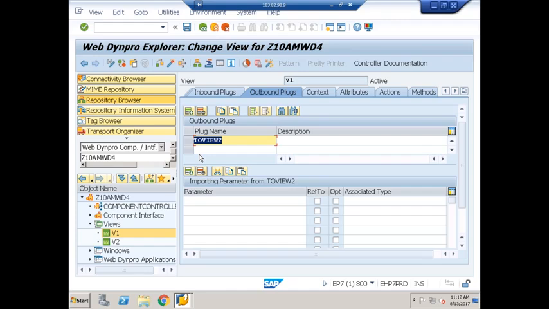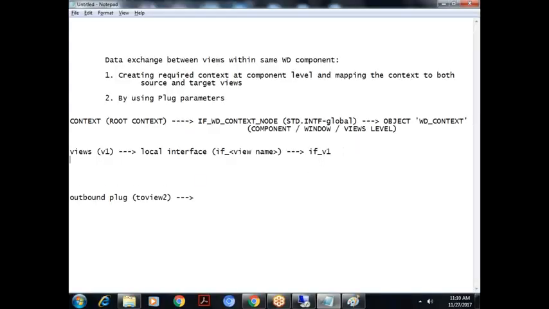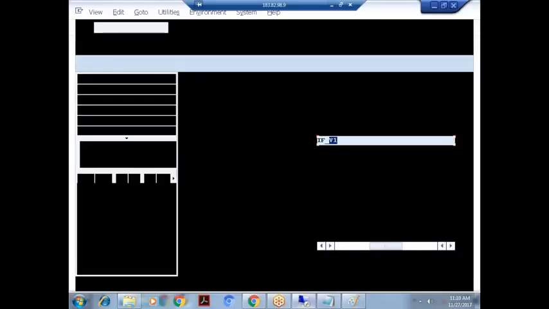Right. So see here, where we are. What is that view name? V1. Okay. Now, if you see here, in the attributes tab, do we have any interface with that name? What is this? IF_ followed by the view name. If I give the view name as ABC, what is the interface name? IF_ABC. So done. What is the other view I created? Yes, v2. What is the interface name I'll get? IF_V2. Let me cross check it.